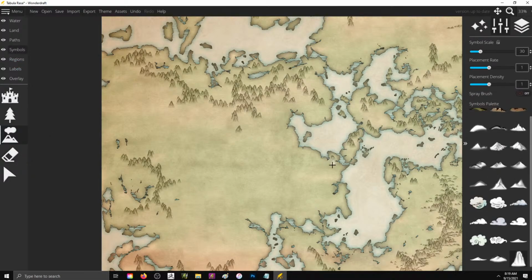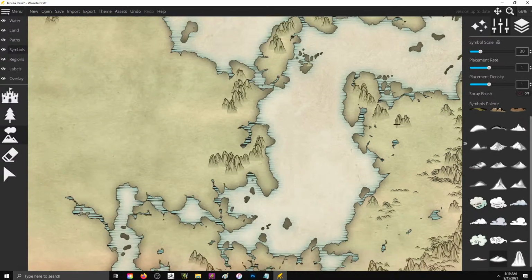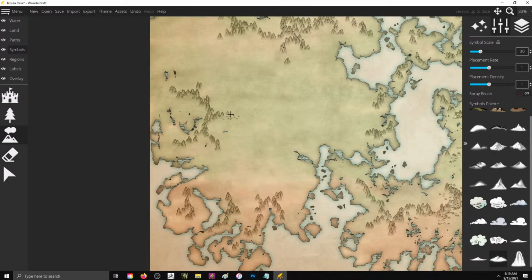Mountains. Do something like that. All right. Then we're back to our small little plain mountains. It's this one. This one. Scale. All right. What's that? Now comes this part.